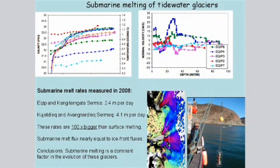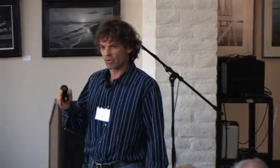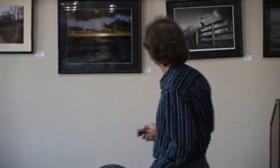And what did we find? We found on these 2 glaciers over here, melt rates of 2.4 meters per day. Per day. On this other glacier over here, Kudjat Lake and Avangard Lake, 4 meters per day. These rates are 100 times bigger than the melting at the surface, 100 times bigger. And the melting of these calving faces is so large, it almost equals the input of ice from upstream. So the ice comes into the ocean and almost melts continuously from the ocean boundary. Yeah, it produces icebergs, but it's melting continuously from the ocean.